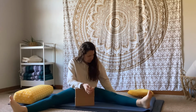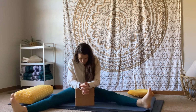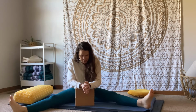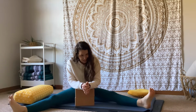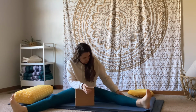We're gonna be here for a couple minutes. You will notice with all of these restorative postures, we do hold them longer. In some classes, you could be holding a posture for 3, 5, 8, 10, 15 minutes even. And I know it sounds like a lot, and it can be a lot, especially if we notice our mind kind of wandering away.